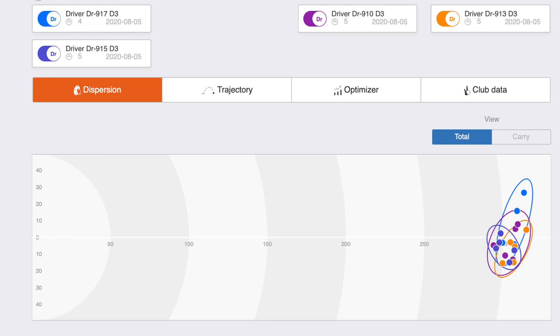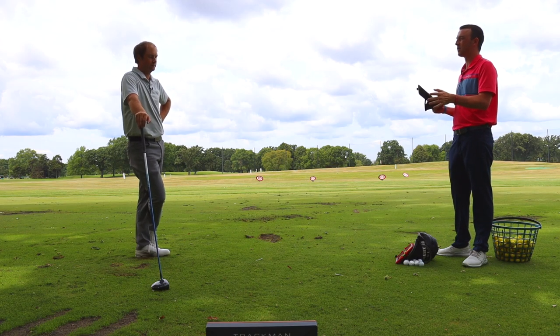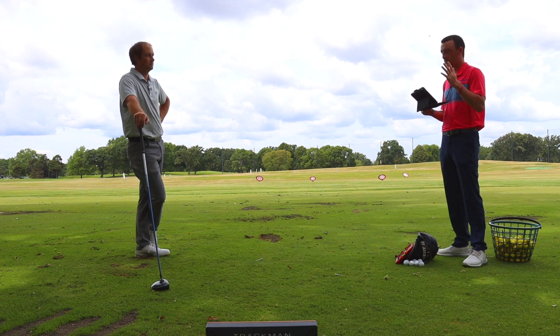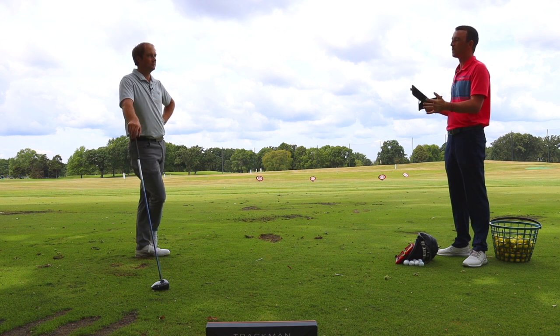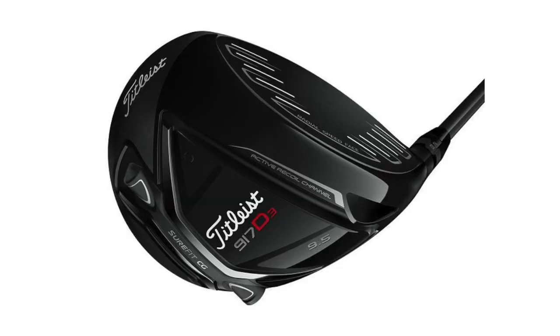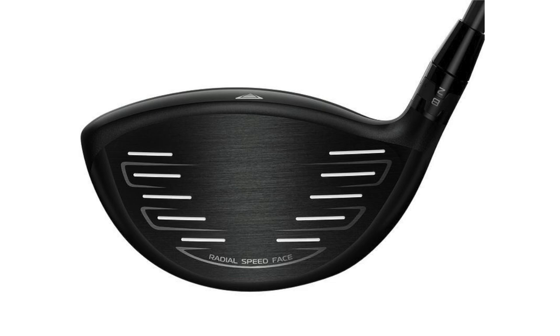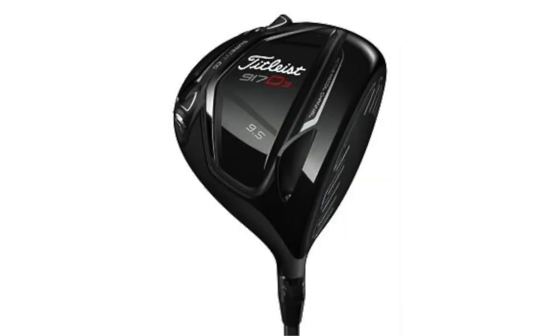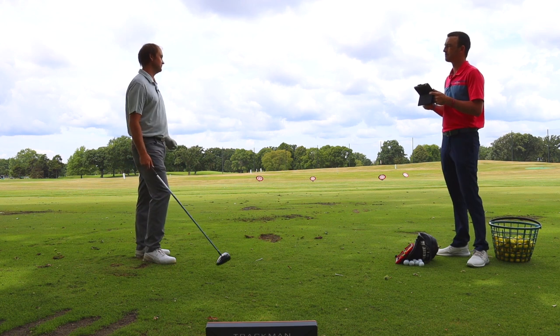The 917 D3 — and even in 2019 and perhaps 2020, a lot of Titleist Tour staffers are still using the 917 family. Patrick Cantlay won the Memorial last year playing a 917 driver. So this is getting to the point where it could still be qualified as modern technology based on what Tour pros are playing. Right off the bat you can notice a difference in color — all the rest were black, but this one has more of a gray-looking crown. It looks slightly larger than the earlier two models. Feel-wise, it wasn't as loud as the 915 — that thing sounded so much louder than the others.